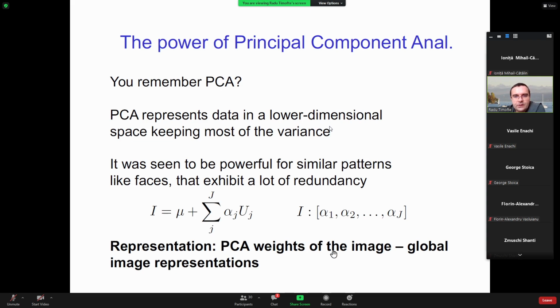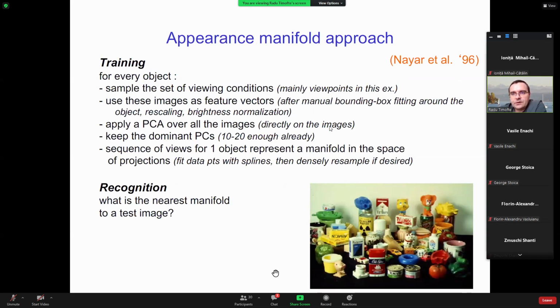Then we have the PCA weights of the image that are our global image representation. So I'm just pointing out that there are ways of reducing the dimensionality or representing in a more compact way. And then we can afford a template matching technique that is working quite surprisingly well.